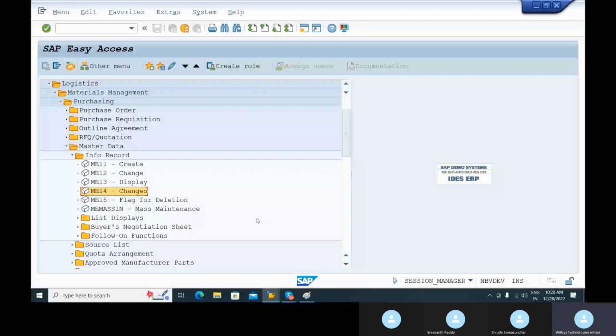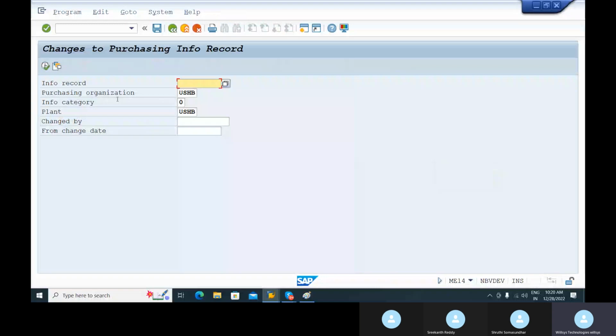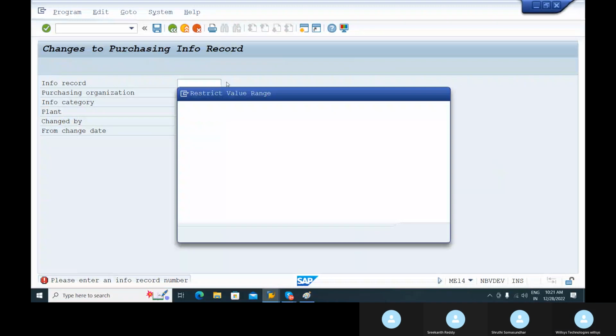Okay, display changes. Double click. Enter your purchasing organization and plant. Execute. Okay, it is asking for the info record name.